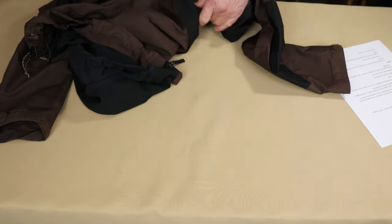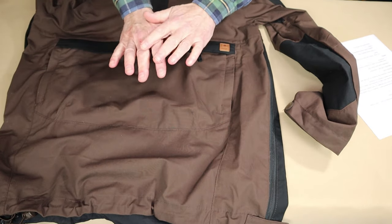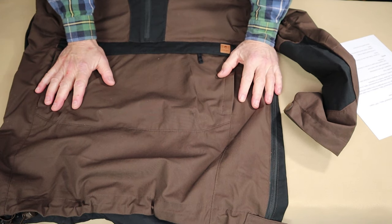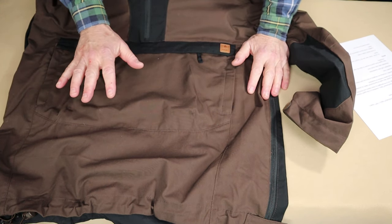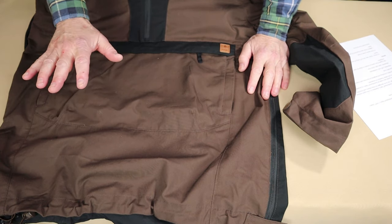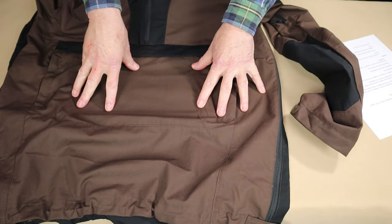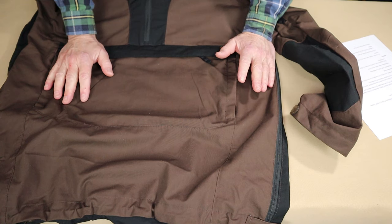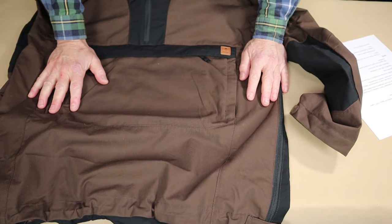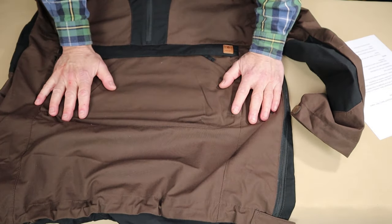It's important to know that the Jura Canvas fabric is not waterproof, but it is highly water resistant. I've worn it out in light showers and even in a light snowfall recently — the jacket did not feel wet to the touch, even though it doesn't feel like a waterproof material; it feels like canvas. I'm assuming there's a DWR — durable water repellent — coating on the outside. How long that lasts I'm not sure, but like any good outdoor clothing it can be reapplied at a later date.